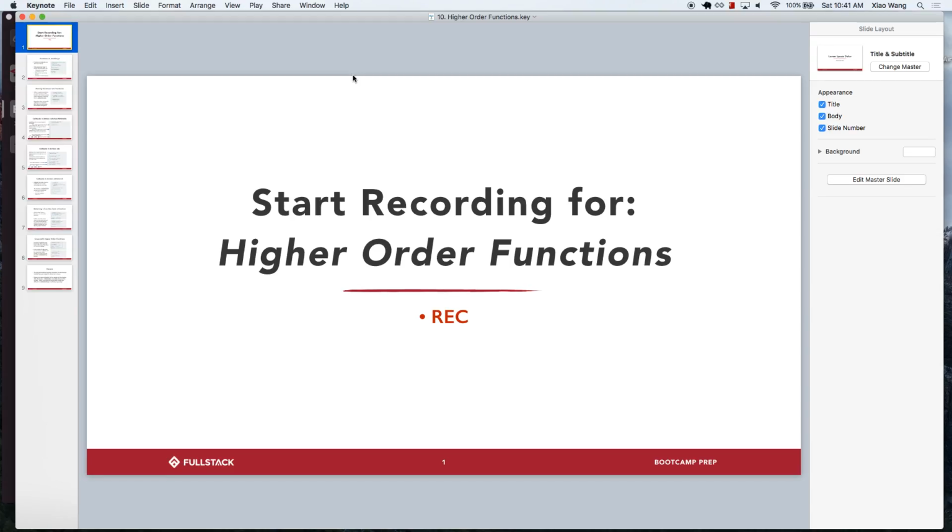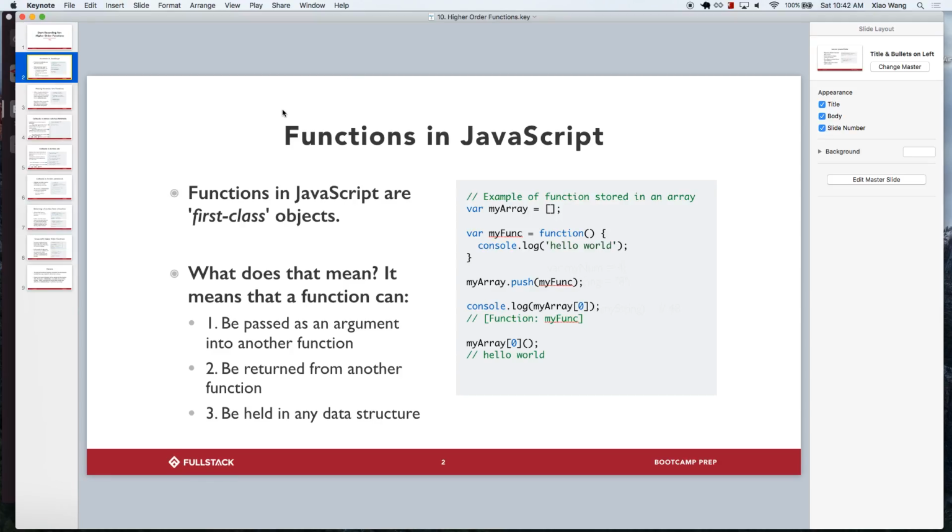And so in the same way that we easily pass along an array from one function to another, or pass an object from one thing to another, we can actually treat functions in very much the same way. Whoa, mind blown, right? So functions in JavaScript are what we call first-class objects, but that just means that you can treat them like you do an array or an object.